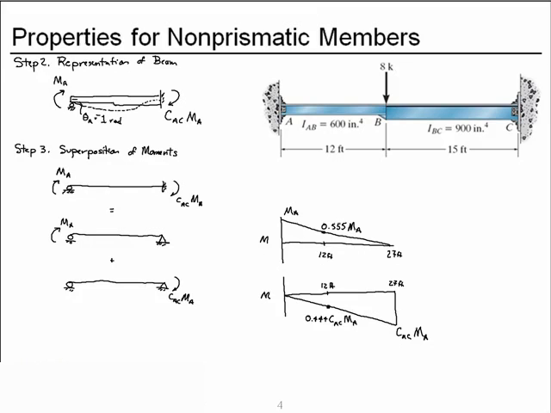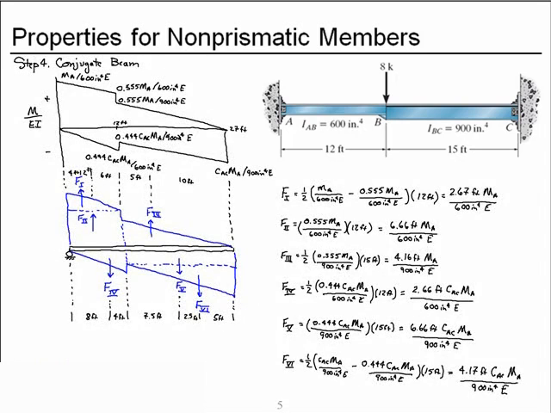We then drew a representation of the beam that we need to analyze in order to find the bending stiffness. The beam we needed to analyze did not have fixed supports at both ends, but instead was fixed at one end, roller at the end we want to calculate the bending stiffness, in this case node A. We then used superposition to generate the moment diagram for the indeterminate beam with the moment at A and the carryover factor times the moment at the far end.